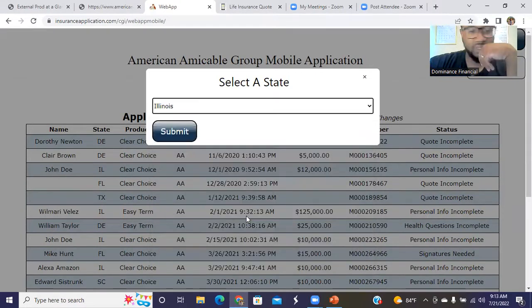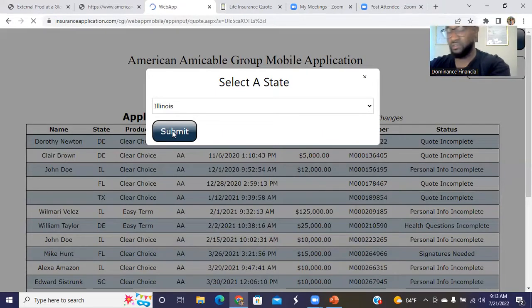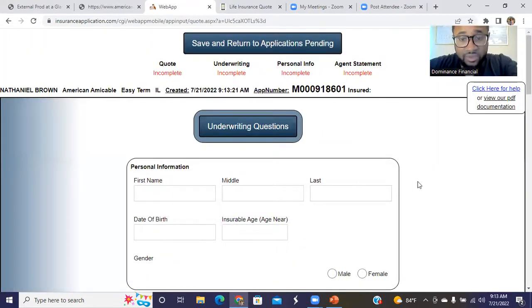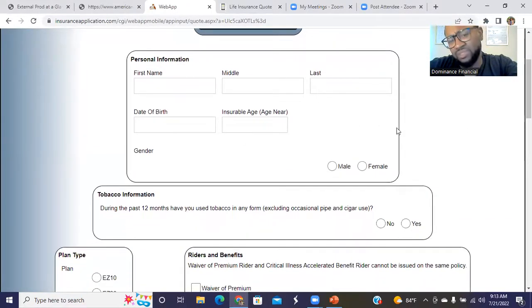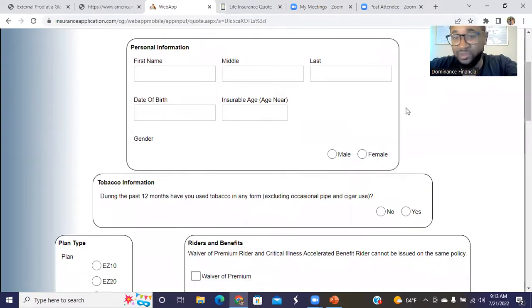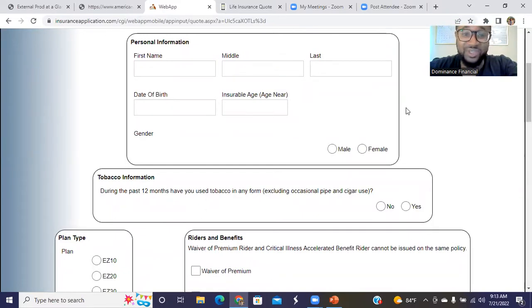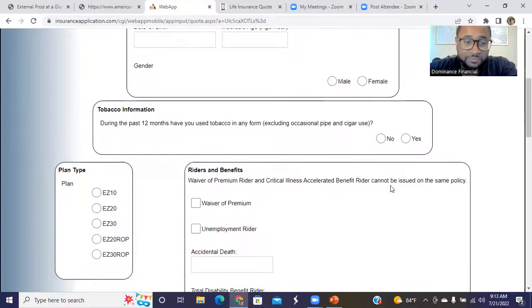And so, of course, you want to select your state. We're going to go into the underwriting, or just scan over the app a little bit. So again, American Amicable is one of the simplest e-apps on the planet, in my opinion. Very simple e-app. The only ones that are simpler are some of the guaranteed issue carriers or policies, because they just ask for pretty much just the general demographic information and checking. But you would get your personal information here. There's a tobacco use question.